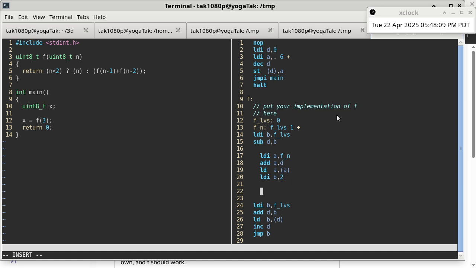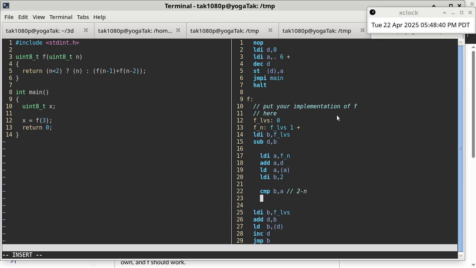So now the question is, which way do I want to compare? There are 2 ways to do this. We have to use the compare instruction. If you want to do it the way that I normally do things, which is if n is not less than 2, let's go to else, then we want to compare in the opposite way. It's not n 2, it is going to be 2 n, which means ba. So this is basically calculating what is 2 minus n.